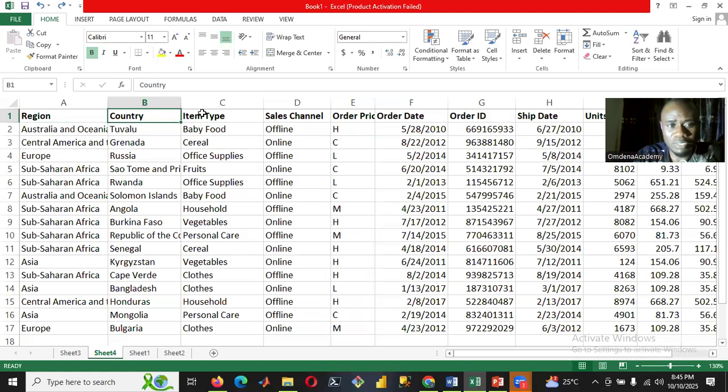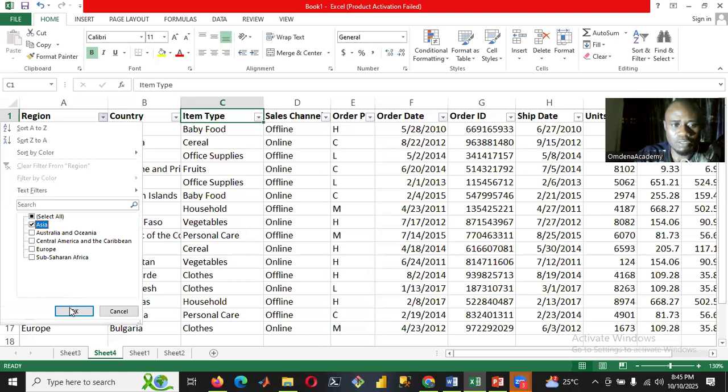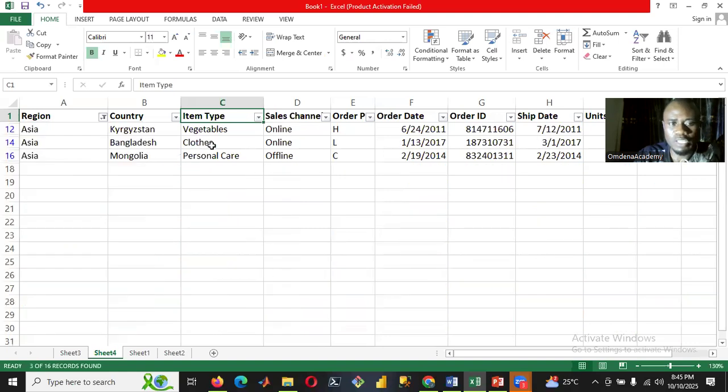Okay. So put your cursor on the column header, that's the title of each column, not this ABC but this one here. You put your cursor on any of them, and then you come here and see sort and filter at the top right corner. You click on it, then you click on filter. Once you click on filter, it automatically puts a drop down there. So you can select on the drop down and filter. For instance, you can filter Asia. You see, only Asia will come up. Are we good?